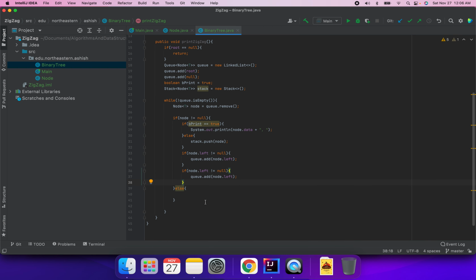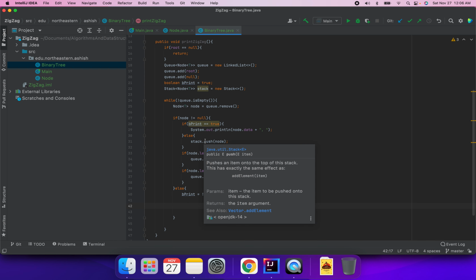So first time bPrint is equal to true, so we are printing it out. When it changes level, we'll negate the bPrint. Then we'll write the code, and if the stack actually has something, we'll continue to print it.